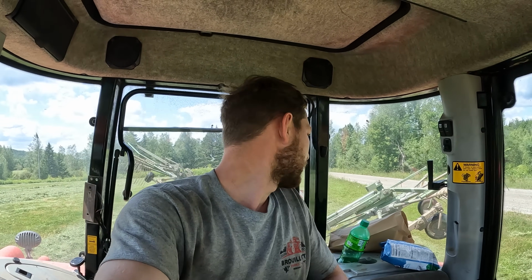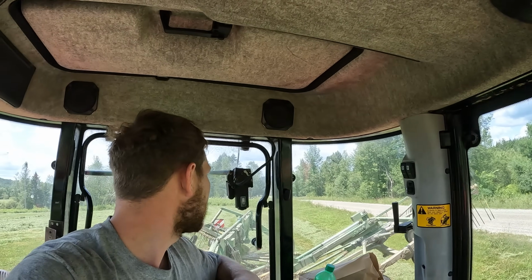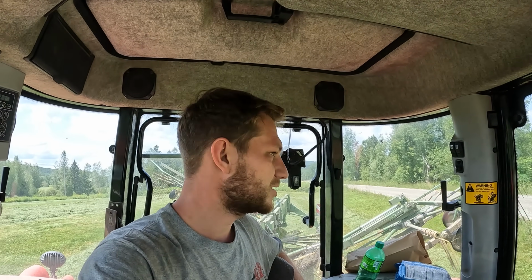It's July 19th. We're chopping up in East Richford here. So Freddie went mowing an hour or two ago. I just did the first 3 fields at the bottom of the hill. And then with the rake, I don't have to drive around to get to the second field from the first field because there's a 12-foot ridge that the mower won't fit under.